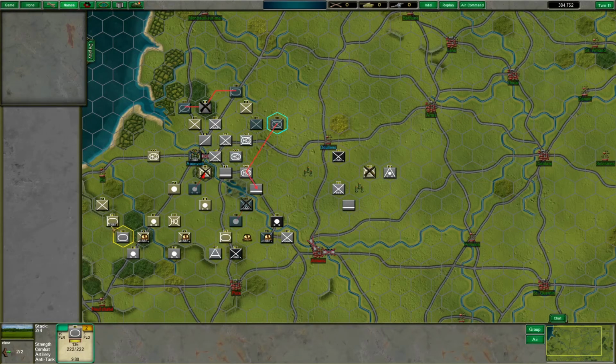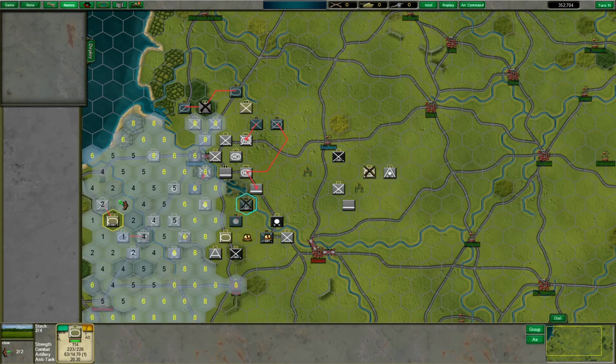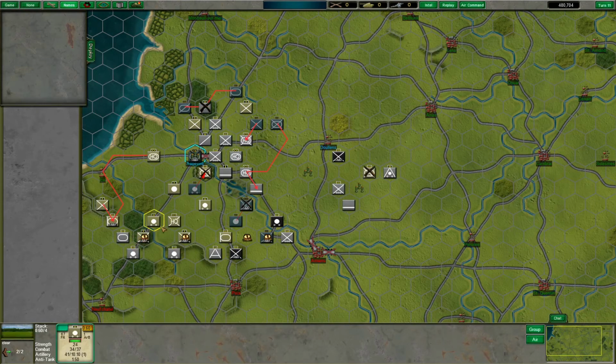15th Panzer's back in the west, but we have the power to repulse them. I'm going to bring the 4th Infantry Brigade. Actually, no, 5th Panzer can do it. 15th Panzer can do whatever it wants. I'm going to take the armor on the west into the interior to reinforce Abbeville. Sounds good.